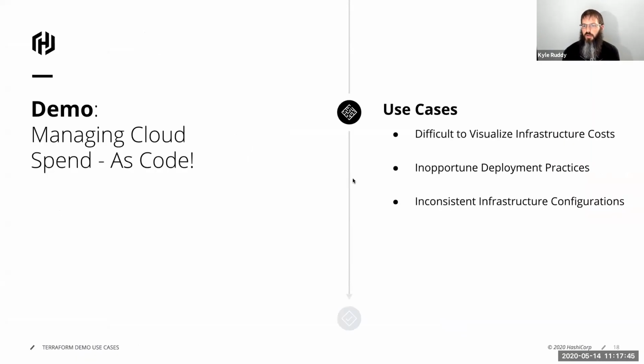All right, so we're going to talk about a couple of use cases that keep coming up in some of the discussions that I've been having. And really it comes down to, when you're trying to understand some of these costs and trying to control them, how do you visualize what these costs actually are? And especially how do you do that as part of your Terraform plan and apply? Then how do we take some of these policies that we have as an organization and apply those to our infrastructure in the way that it's being deployed? So we're going to check out some policy as code usage as well.